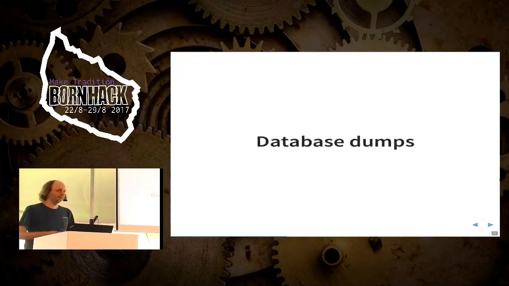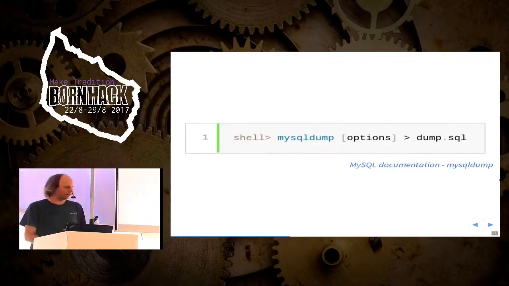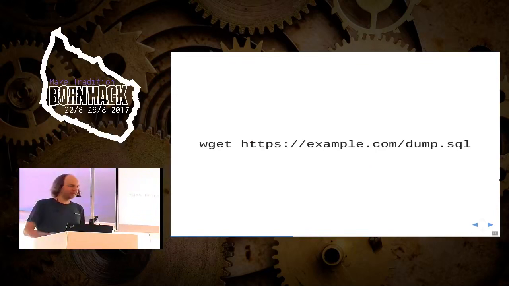Database dumps, and here it got really scary. This is the MySQL documentation for the tool mysqldump. If you want to export a complete database, you can use mysqldump, and in the example they use the file name dump.sql. And of course people tend to copy paste stuff from the web, so many people also save their database dumps as dump.sql. And of course some people save them in their web root, because why not?